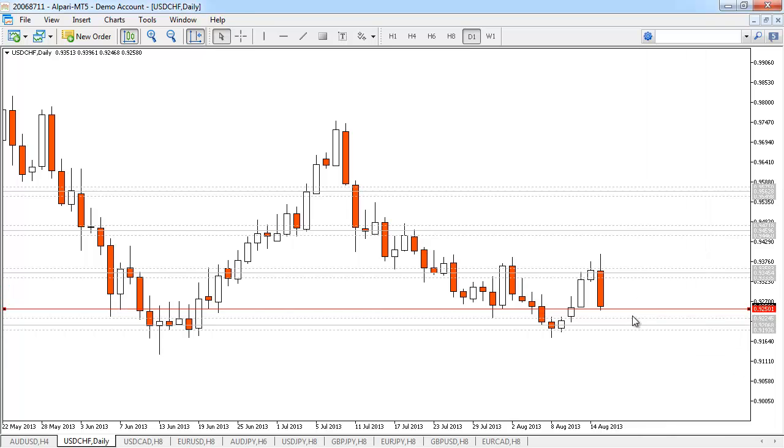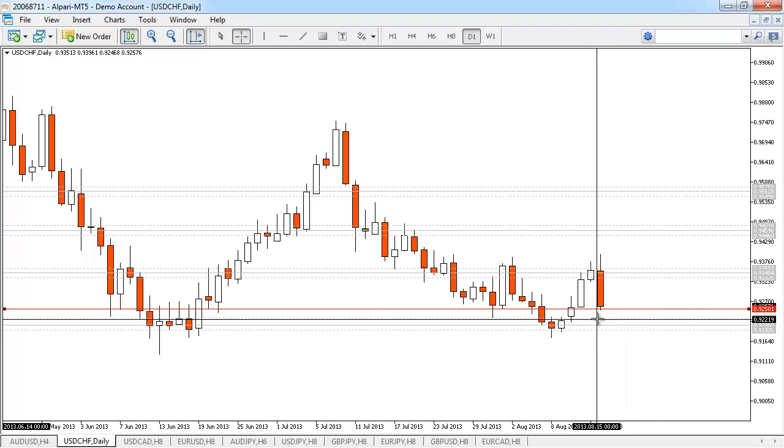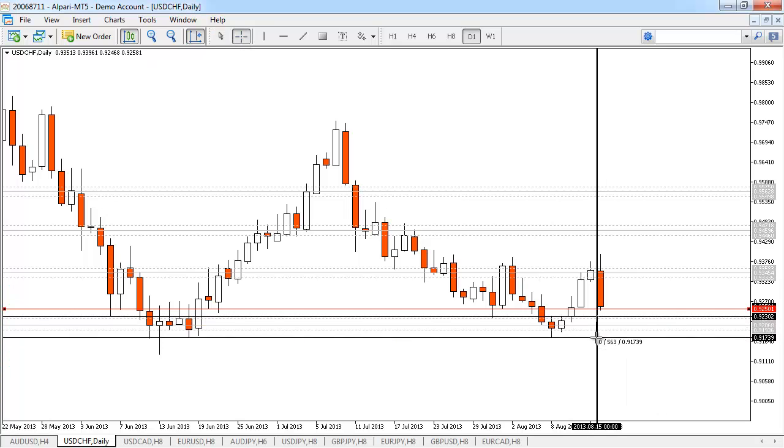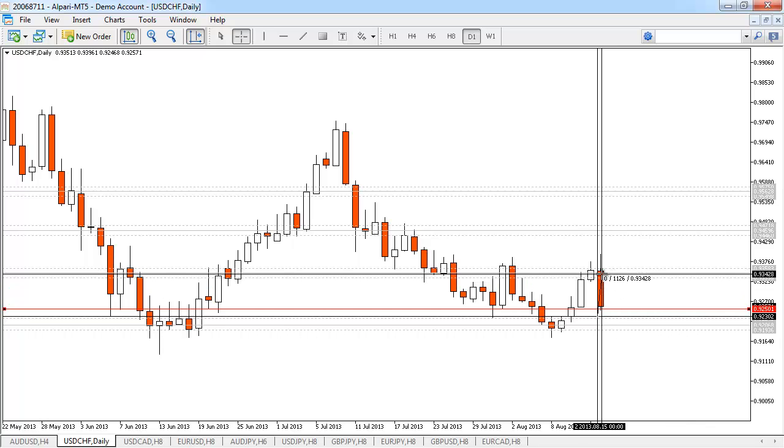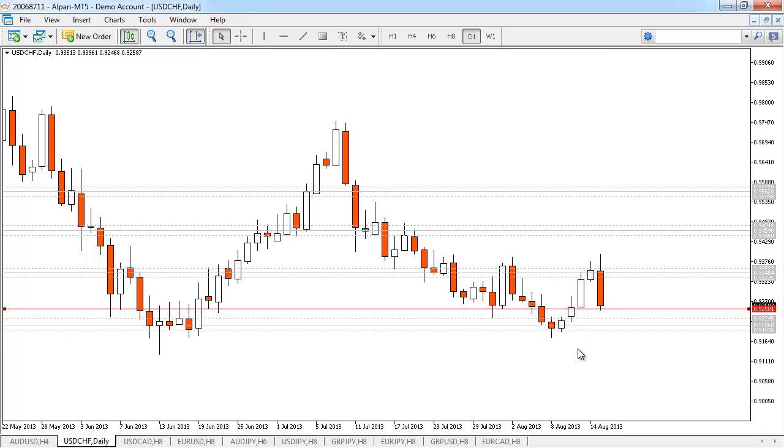And the other benefit of doing this is you're going to have a much tighter stop loss. So your stop loss would be around about 60 pips. It sounds like a lot, but keep in mind this is a daily chart trade. So stop loss is 60 pips. Target is well over 100 pips, almost 120 pips. So it's almost double the stop loss.